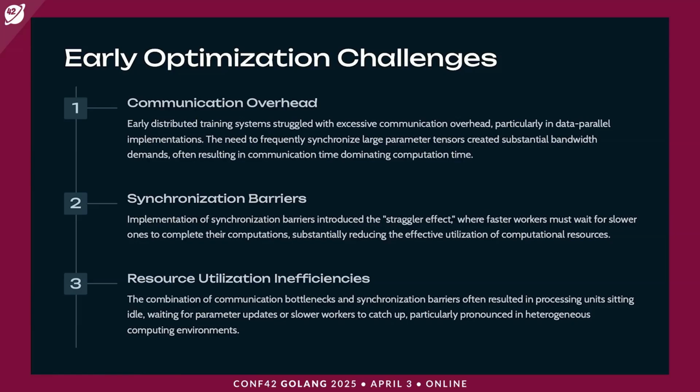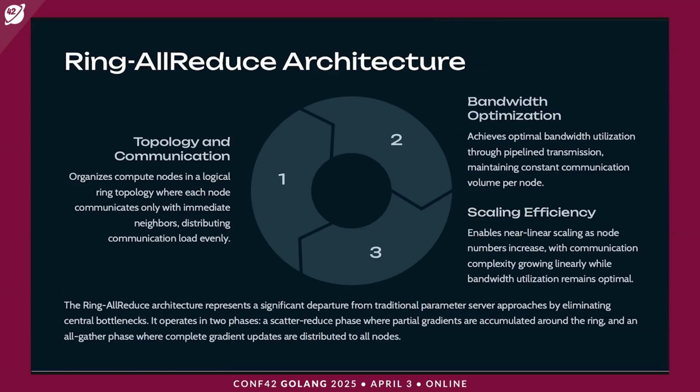So we needed smarter ways to share data, manage memory, and keep the hardware busy. Then came ring all reduce, which was basically a better way to sync. To get rid of the central server bottleneck, imagine arranging all GPUs in a ring. Instead of syncing with a server, each GPU talks only to its neighbors. Gradients are passed around the ring, gradually summed and shared. This reduces network congestion and scales well. Each node does equal work, no bottlenecks. It's like replacing a traffic jam at one big intersection with a smooth flowing roundabout. How's that for an analogy?